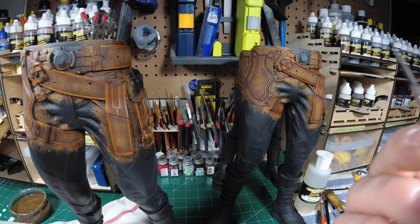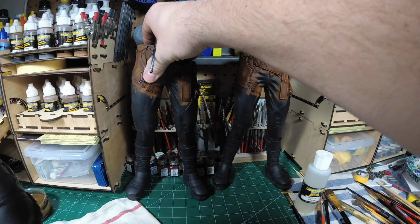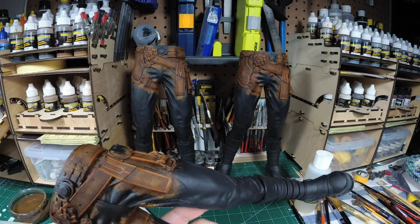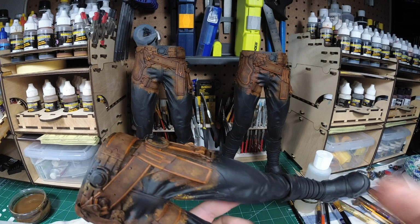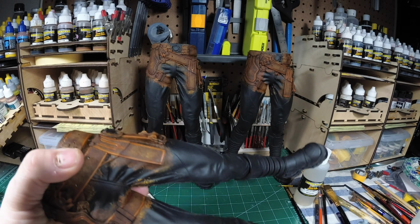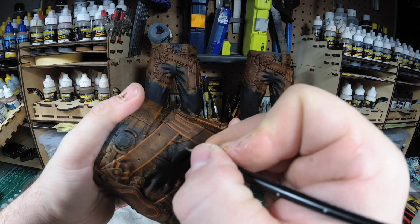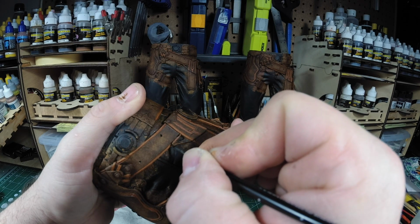And then you just basically take a thin brush, and this is what I guess would be called a pin wash. If you did a wash, you would put it over the whole surface. This is a pin wash where you're very specific on where it goes. And I'm trying to be pretty neat because since I have sealed this with the matte coat, anything that bleeds over onto the belt, unless I get it off right away, it's going to stain the underlying colors, and I don't want that. So basically I'm just getting this really thin brush with some of this watered down black acrylic and just filling in the line like this.